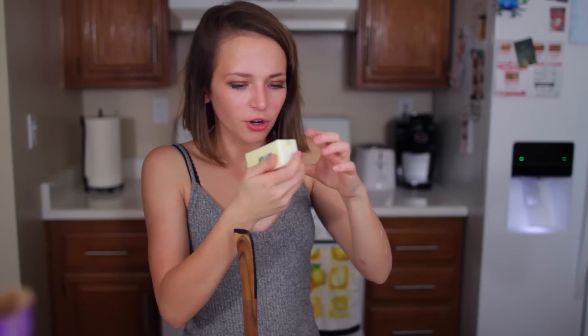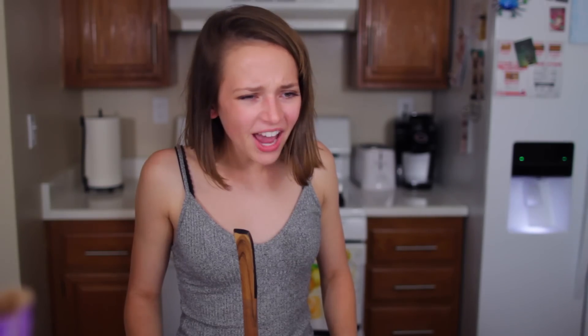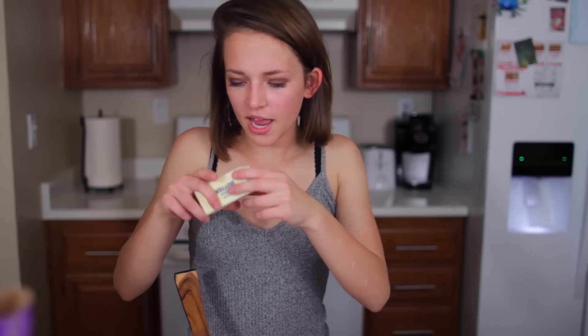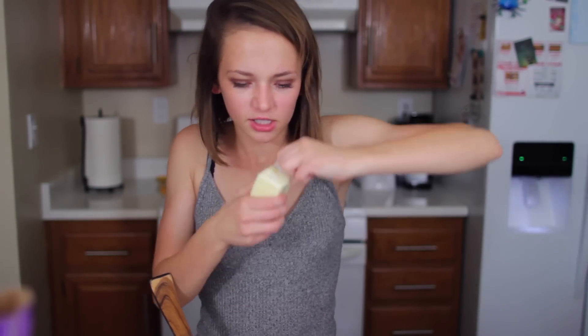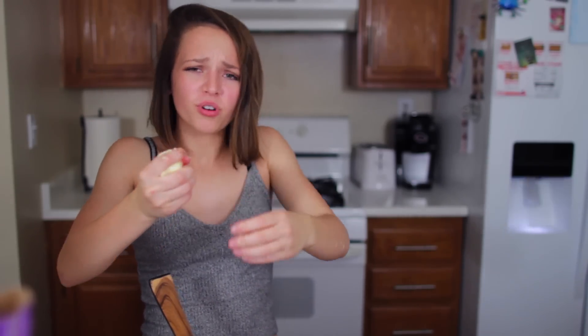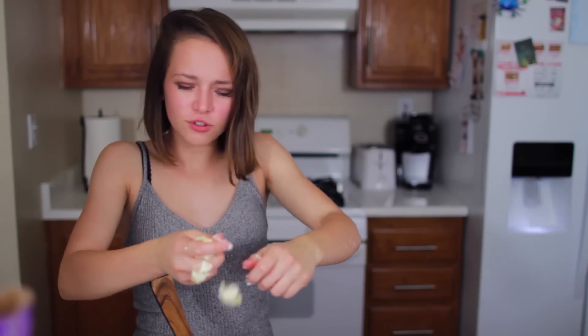Cut in butter with pastry blender or two knives. I have butter. We need a cup of butter — this is only a half. This is so much. So we're going to be using two bowls. I don't have enough, but this is so much. This is such a fat chunk of butter — how can it not be enough? We're just going to make this recipe with half the amount of butter and see what happens. I should double wash my hands. You know what, we're just going to mush it. That was a poor decision — it is not melted enough for this. This is actually kind of soothing for my hands. I tried washing but my hands are still covered in butter.